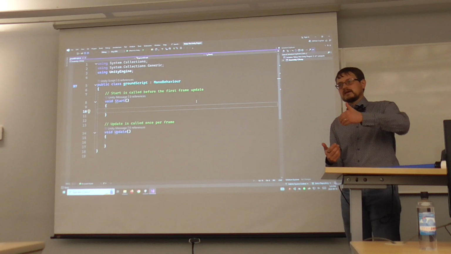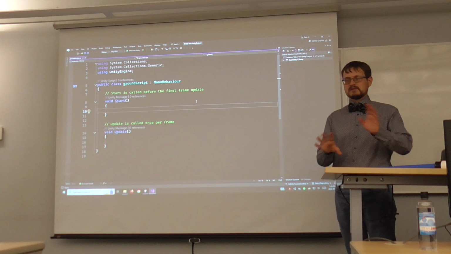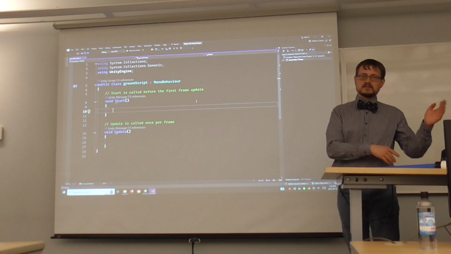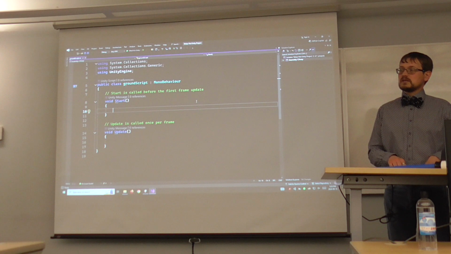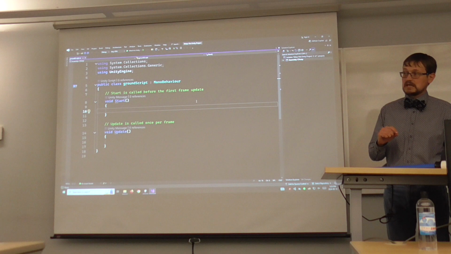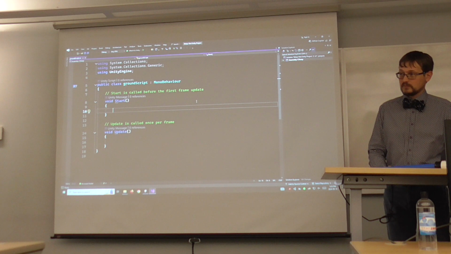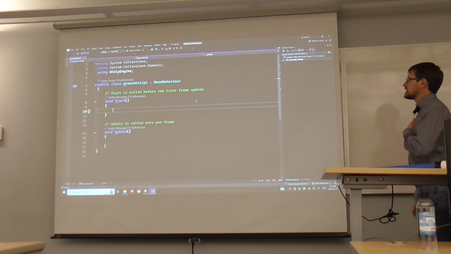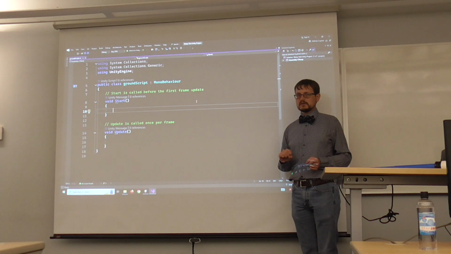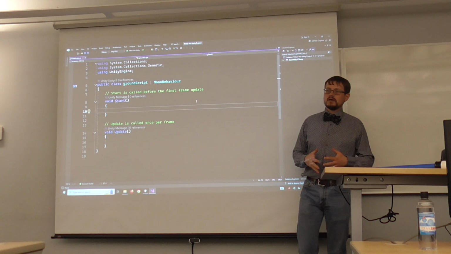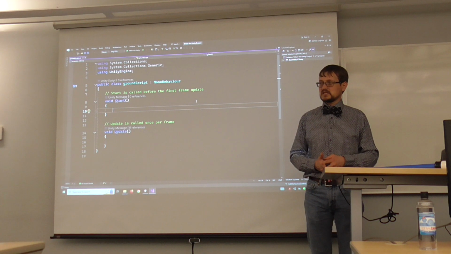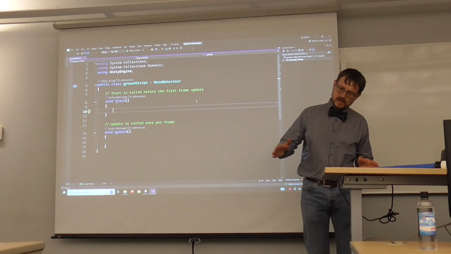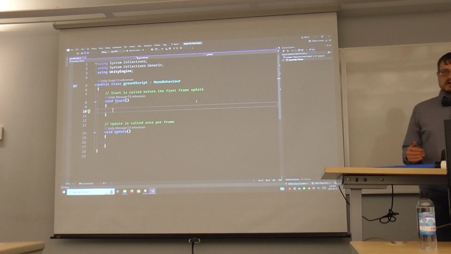And it has to do with projectors and all kinds of technical stuff that has nothing to do with us. But from the very beginning, actually, the standard for video games was to render at 60 frames per second. The Nintendo Entertainment System rendered 60 frames per second. So the default in Unity is to render 60 frames per second. If you're asking too much of your system, it will knock down to fewer frames per second.